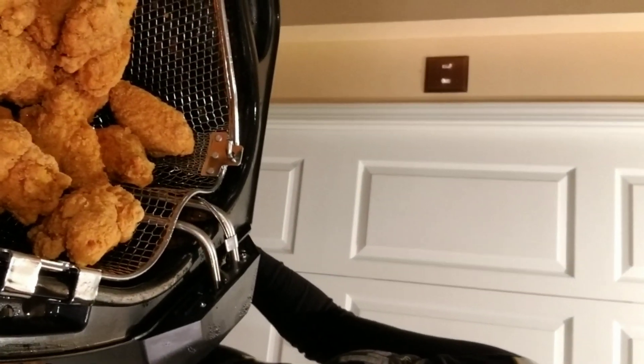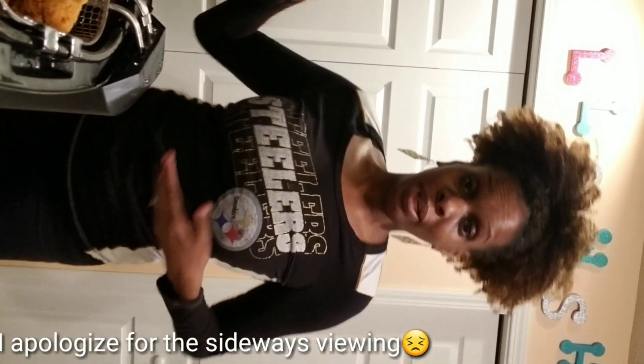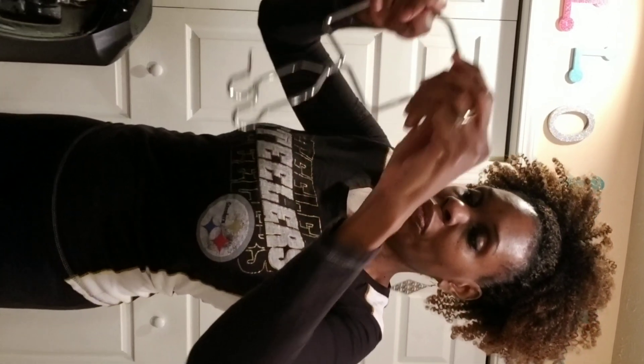Look guys, oh my goodness, look how golden brown that is! And I did this in the Butterball turkey fryer — this one is up to 14 pounds. My husband is in the background talking to the TV, of course, you know how it is. Who's playing in your house? So I'm gonna take this on out of here.